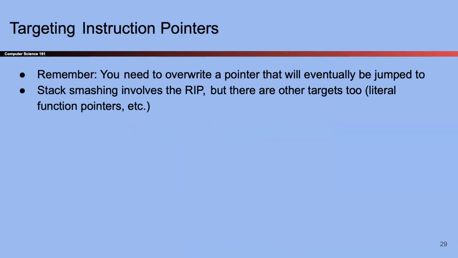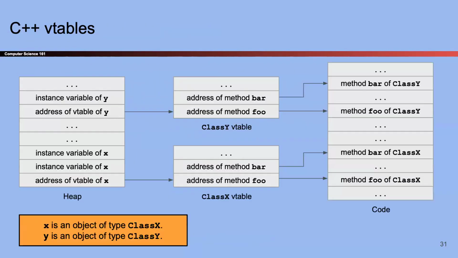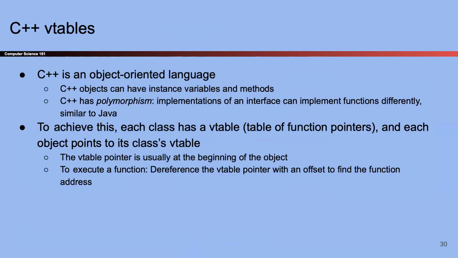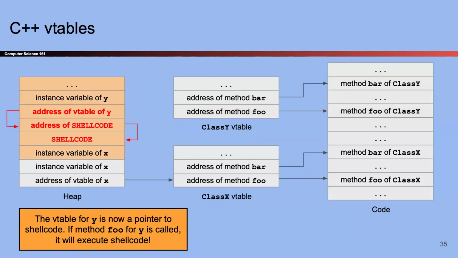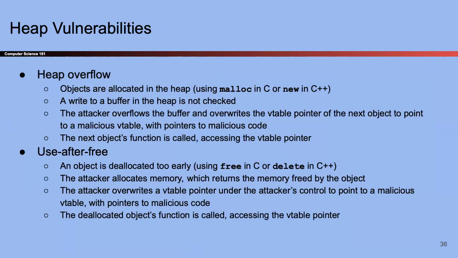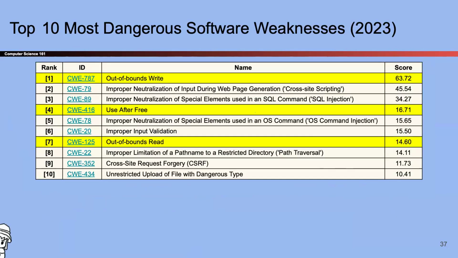So there's lots more. This is an area that's super, super deep. There are tons of these classes of vulnerabilities and tons of exploit strategies to get really fancy and clever. One example is, I'm not going to talk to you about it. If you overwrite a heap buffer, you can overwrite things like C++ vtables and do lots of terrible things. I'll let you look at the slides if you're really curious, but it gives an attacker a lot of power to do terrible stuff.